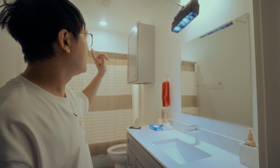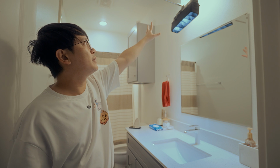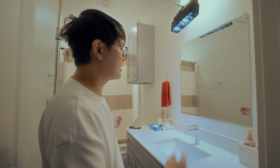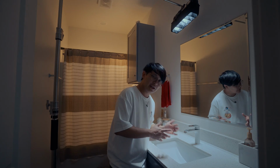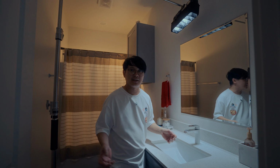So we have the X60 on the other side of the shower curtain, and then the C100 as our overhead fluorescent light. Here's with the bathroom light first, and then let's see what we have when we turn off the bathroom lights. This creates more moody type of shot with layers of light, which makes the overall scene more cinematic.